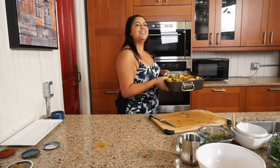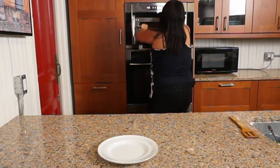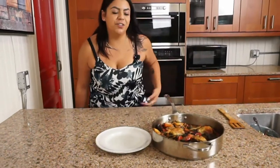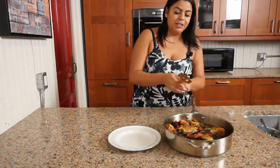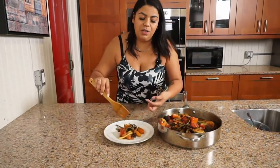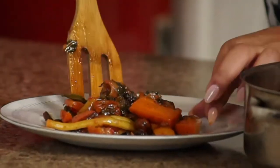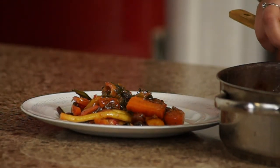All right everybody, it's done. Are you ready? Ta-da! Your chicken one-dish wonder with North African vibes and a whole lot of happiness and love. So we have all of our beautiful veg in here. You could serve this with the wild rice medley we made a couple weeks back. You could serve it with couscous. My personal favorite, though — I actually eat it with pasta.